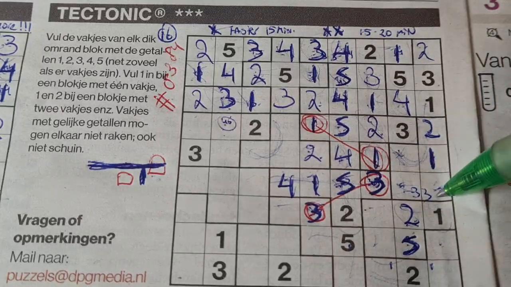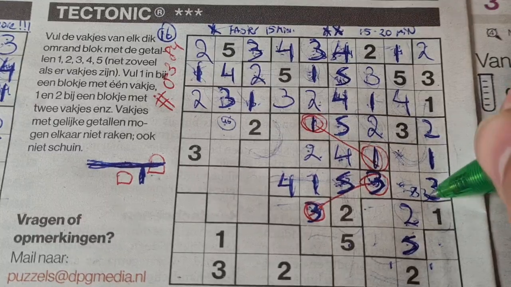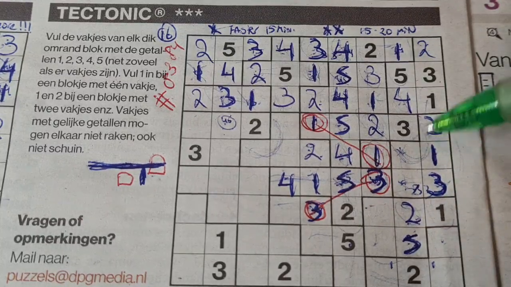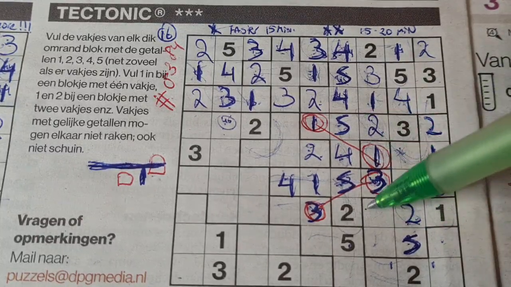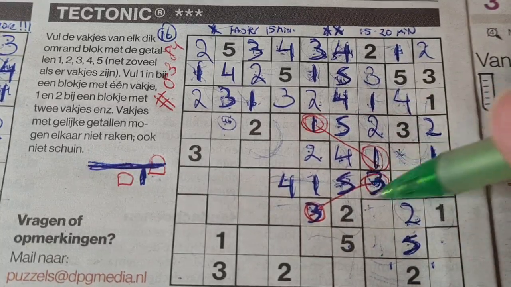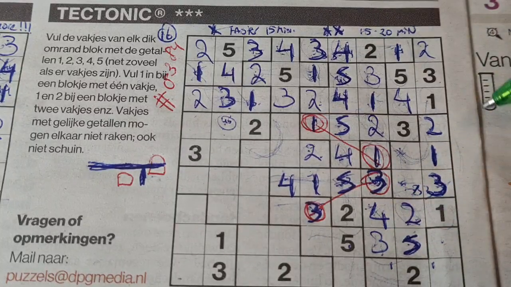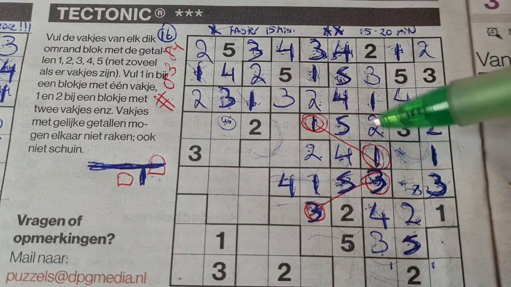I marked those 2 boxes with 3. We have a 3 now, so this box can't be 3 anymore. That box should be a 3. Then 2 numbers left in this area for numbers 3 and 4. 3 and 4. We have a 3 there, no 3 there. 3 should be here and a 4 goes there. Alright. Then.